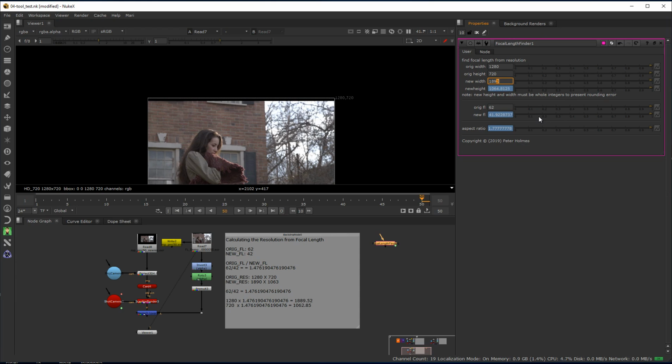Now the reason why it's automatically calculating the height is that the two proportions have been locked together by the calculation that's in the new height, which is basically bringing the aspect ratio into the equation. So what I'm going to do is tab through this until the height assumes a whole integer value as well as the width. Okay, so at that point there, 1904, we get a whole integer value.